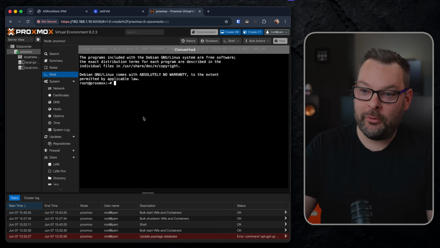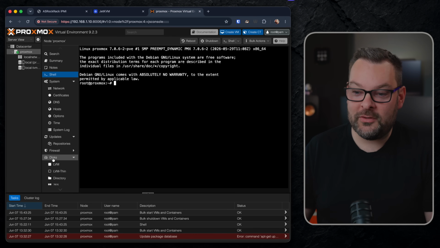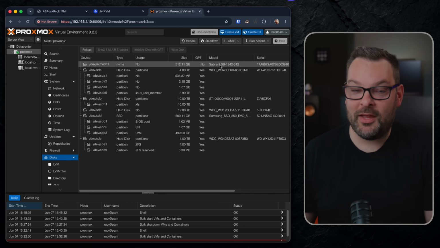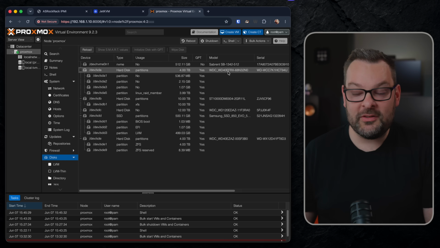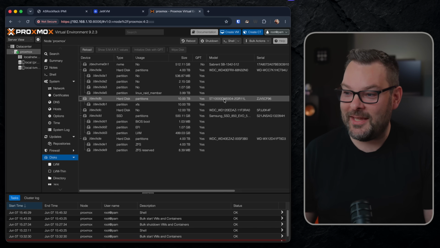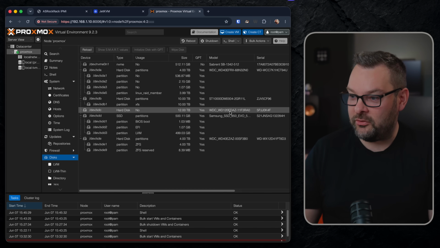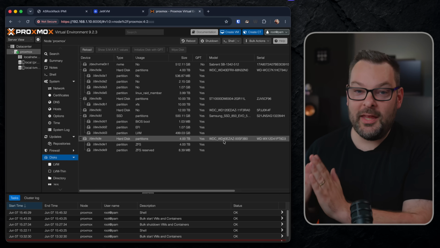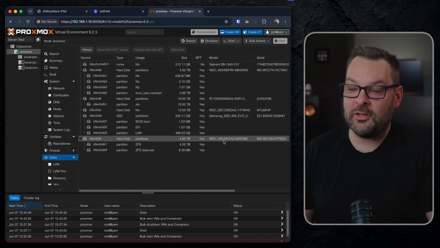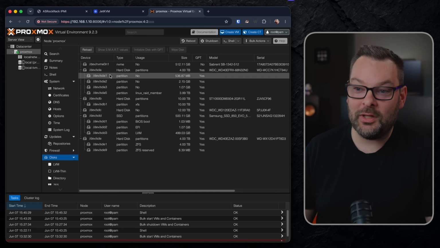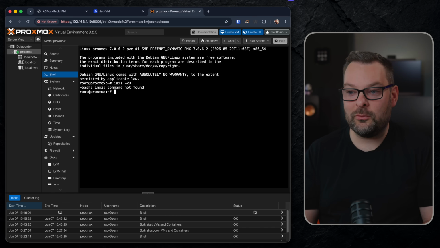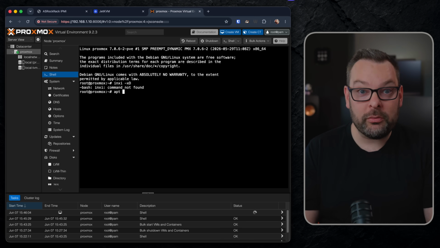Let's get back to our Proxmox web UI and just have a look at the disks page. You can see that we've got a few drives have shown up now. We've got our Sabrent NVMe SSD. We've got a Western Digital 4TB drive, a Seagate 10, Western Digital 12, and a Western Digital 4TB as well. Now, in the written guide and explanation, I suggest that you start using a tool called Inxi, I-N-X-I. And the reason I suggest this tool is because it prints things out in a very easy to use manner, but we've got to install it first.